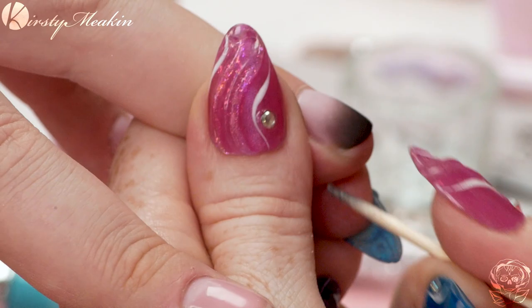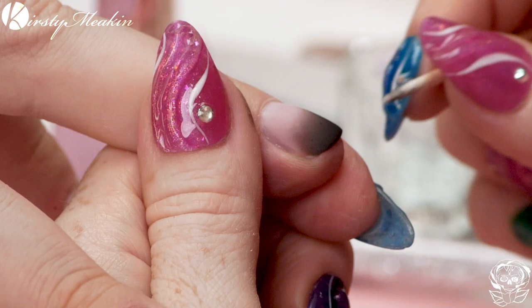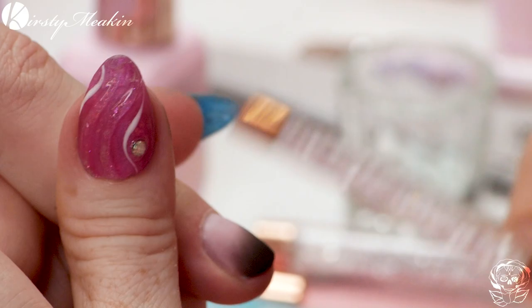Oh, it's so itchy. Main part, I don't like to... You can use all of them apart from the one we just done.